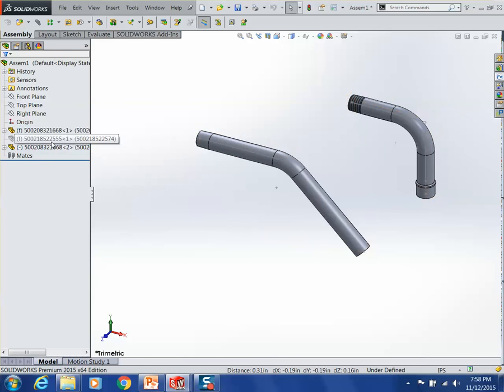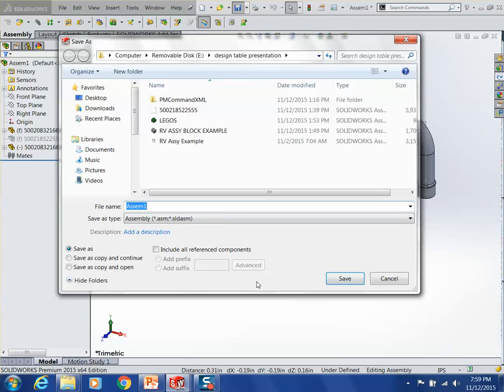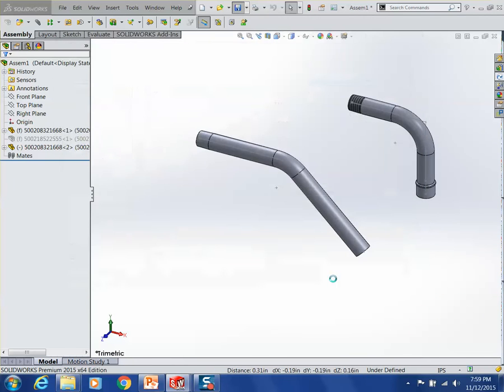Okay, so like for instance here where I have these two tubes and they have different configurations of the same part, and you're saying this would not show up in your bill of material as two different parts? Depending on the options you checked on the bill of material, it would or wouldn't, but there's some instances when I want those configurations to show up separately, but in some instances, say I have a cylinder that's shown extended in one and shown retracted in the other, I don't want those to show up as two separate part numbers. Okay. Well, there's a couple.